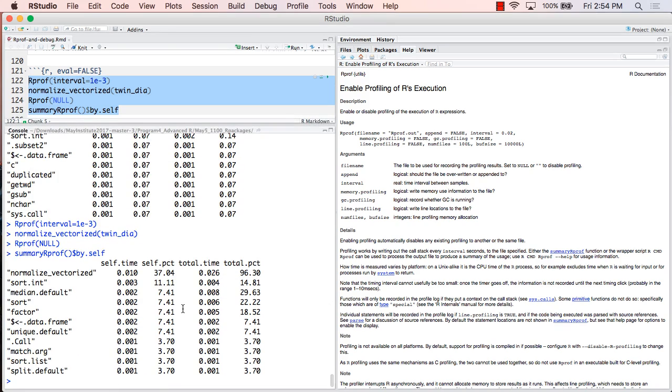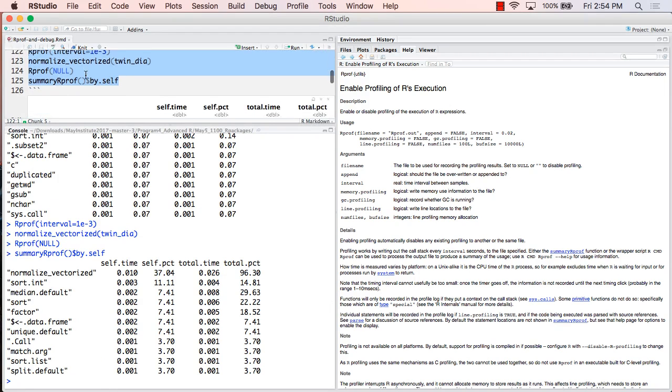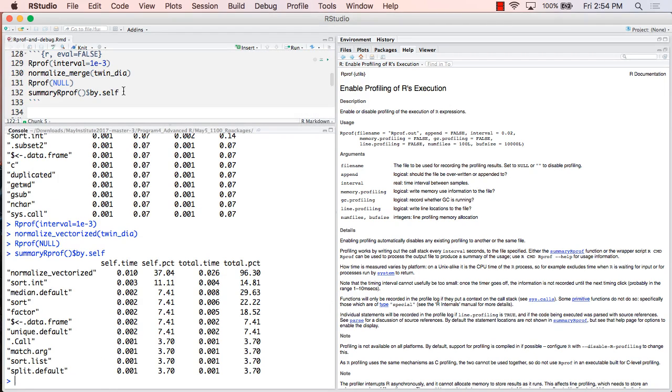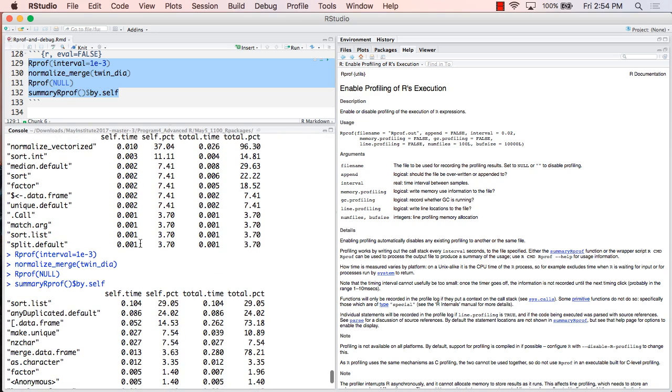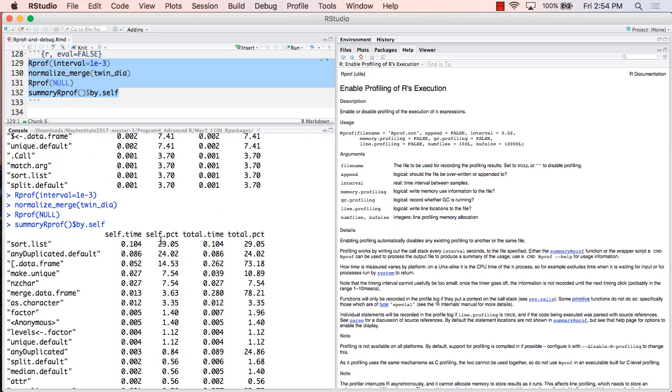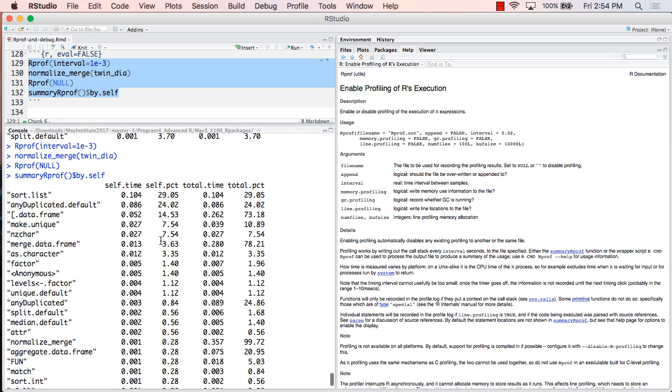So here's the output for the vectorized version. And we can do the same thing for the merge data frames version. And you can see in each of these that the amount of time spent in each of the different functions they're calling is a little bit different because they're different approaches to normalization.